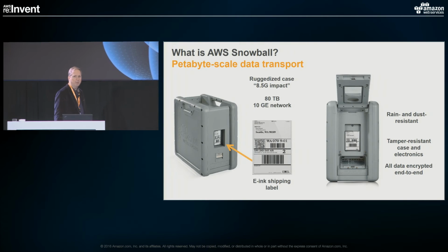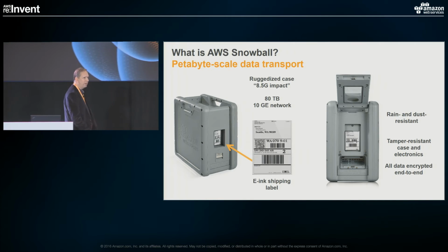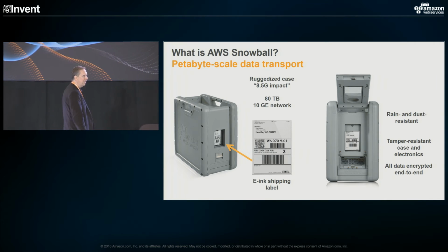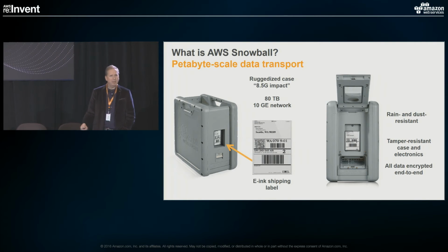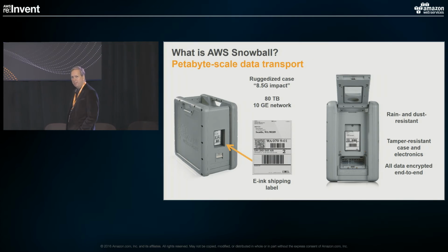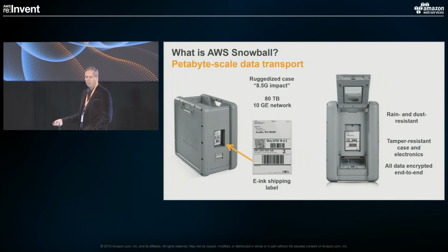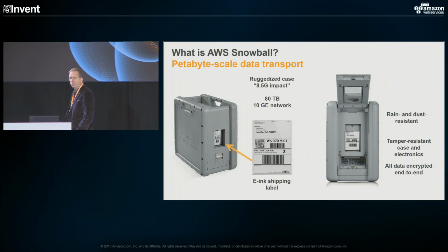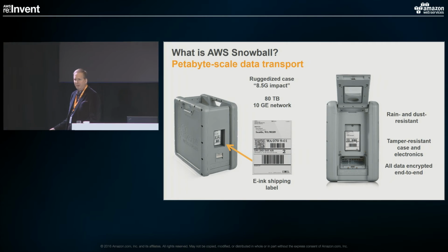So with Snowball, when we introduced Snowball, the design center was for batch uploads, right? So for customers that are trying to migrate their data in mass. I've personally worked with customers that have moved 10, one customer that just finished up a 20 petabyte migration from a range of on-prem arrays and tape libraries into S3 using Snowball. So the original design point was 50 terabytes when we introduced it. We upped it earlier this year to 80 terabytes.